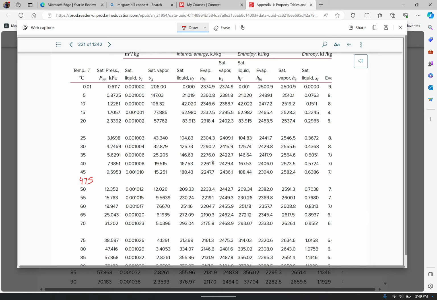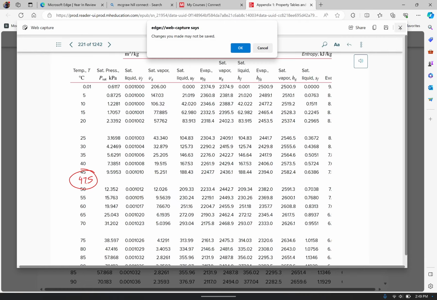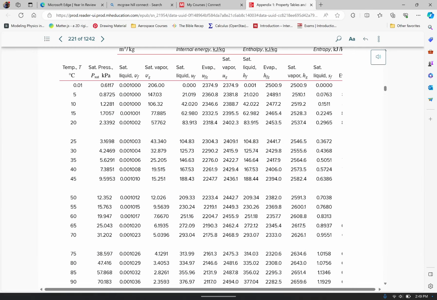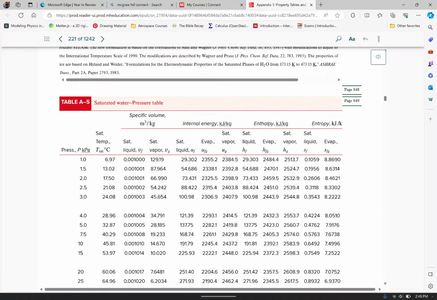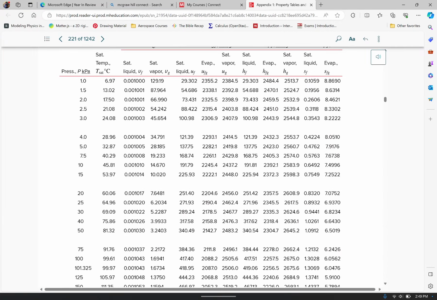Now, here's one little trick though to make sure that you're not wasting your time. 47.5 does not show up on this table, and it likely doesn't show up on the pressure table too. But before you go doing a whole bunch of interpolation, check your pressure table too, because you'll get different temperature options there. So I've got 5, 10, 15, 20 here. I want to get out of this and go to the pressure table now and see what it looks like, which I'm just going to scroll down to get to because it's right next. Here we go. What you'll see is I still have a range of temperatures here, but they're different ones. And a lot of times, one or the other of these tables will have the information you need.